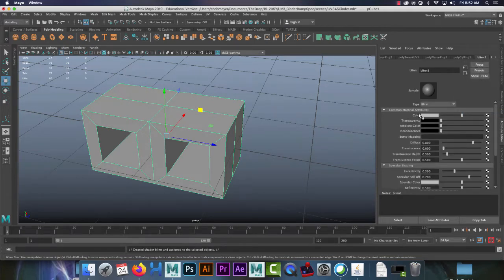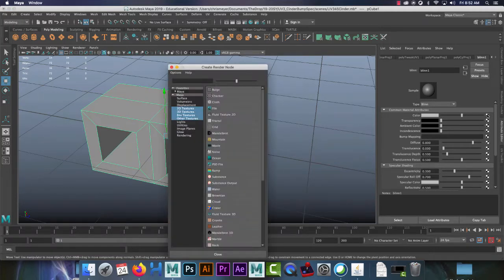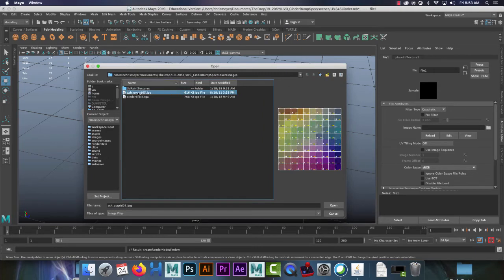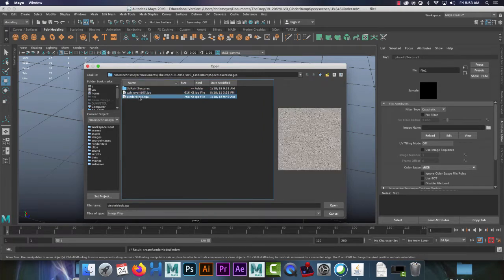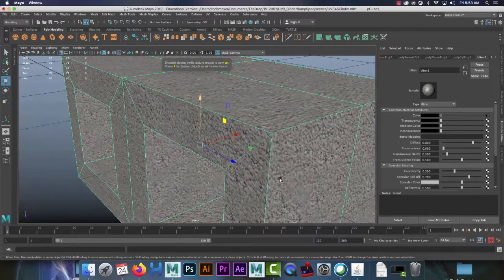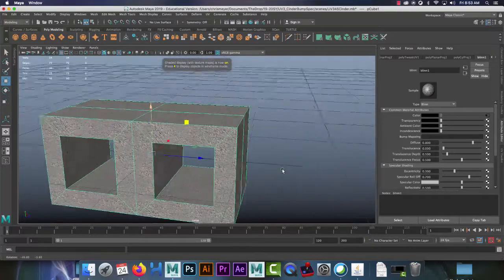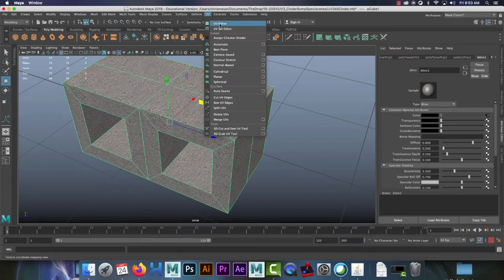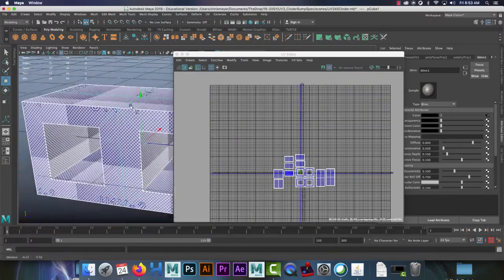So this is going to be our CinderBlock blend. What we're going to need to do for starters is add a color. If I click this, hit file, click my folder, and so you'll see this ash UV grid and the CinderBlock. So let me just assign this real quick and I'll come back to the UV grid. So 6 to display your textures, and now I have my textures displayed on my CinderBlock evenly across all of them. So let me just show you real quick with the UV grid.